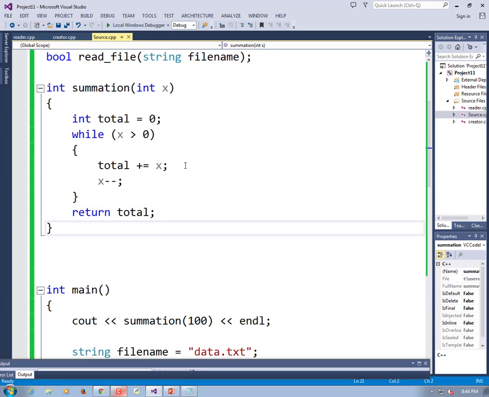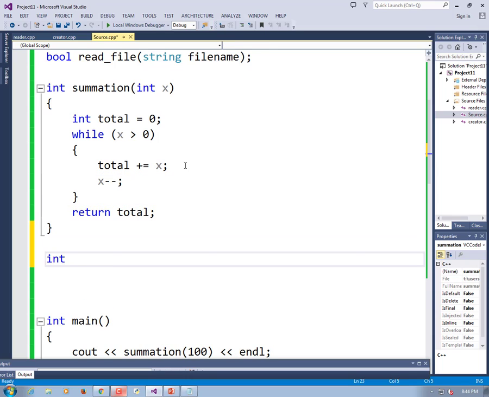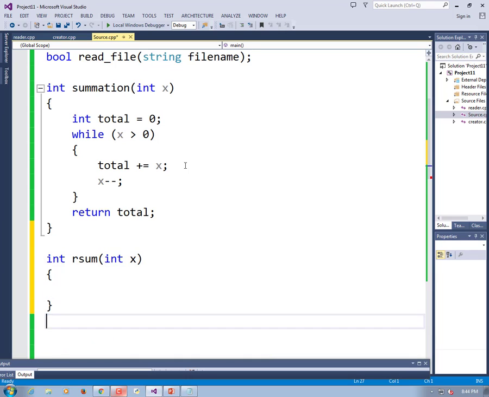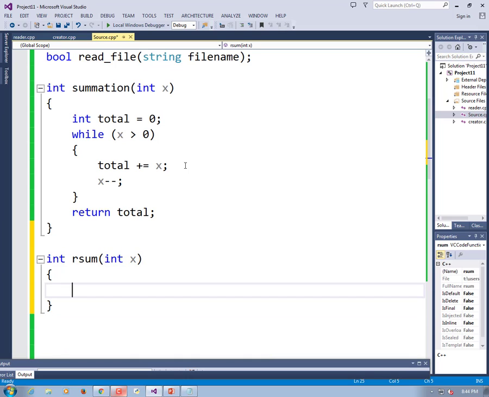Sorry. Okay, so now we're going to do a recursive summation, R sum for recursive summation. The logic is going to look a little bit different. I just had a brain freeze.